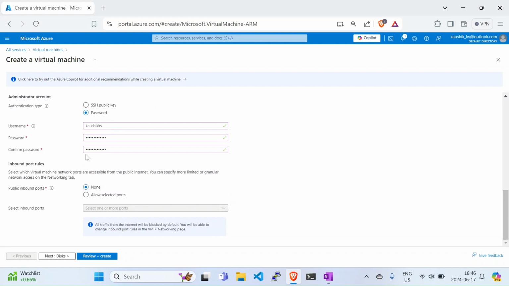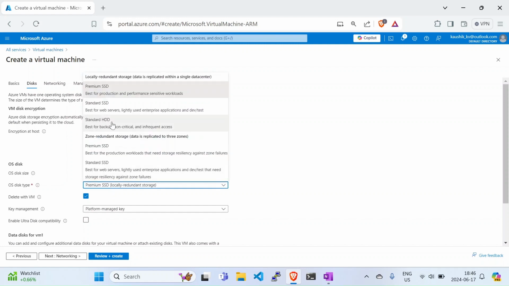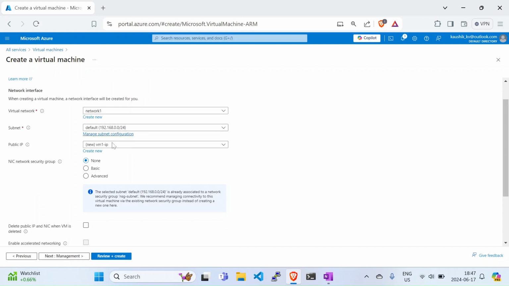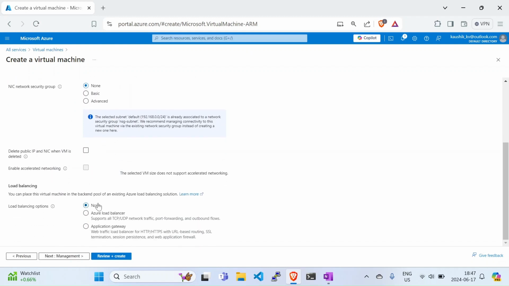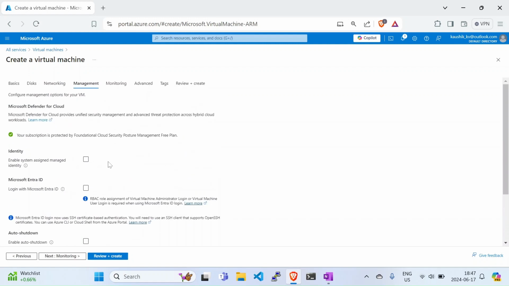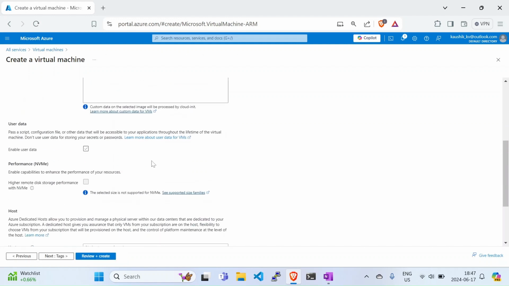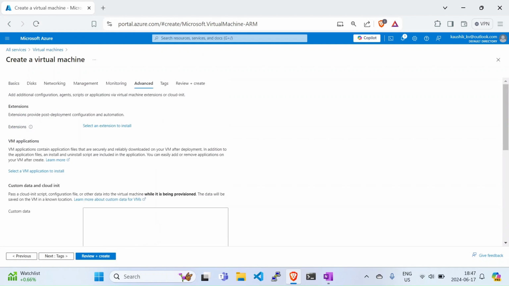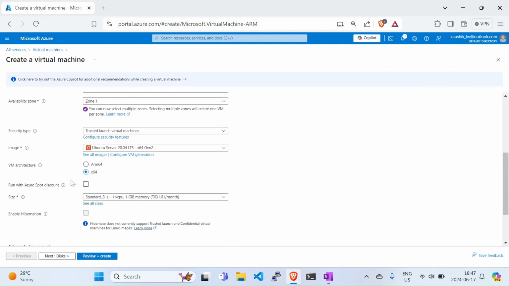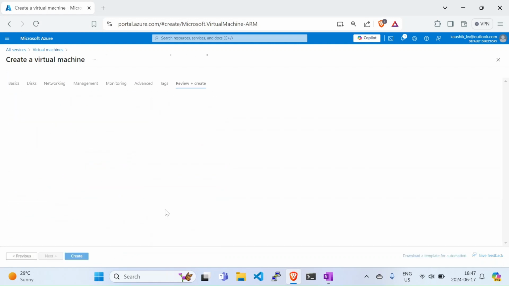Let's not allow anything over here. And when we move to disks, I'm reducing this to basically save costs. And then networking, I'll leave this as it is. None. Management, none. Monitoring, disable. Advanced, let's leave it. I'll just go back. Right, let's review and create.